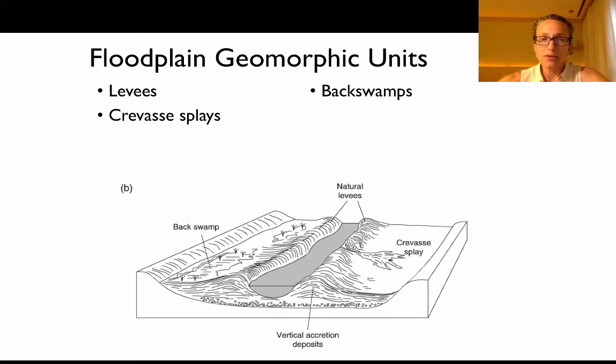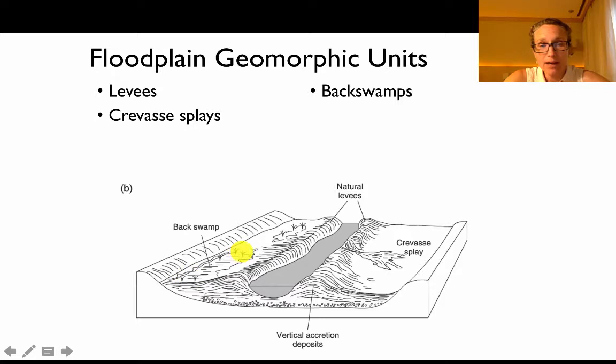A few more. One are levees, and just be very careful. We're not talking about man-made levees here. These are natural levees. So what happens is as the water flows out of bank onto the floodplain, energy decreases and you get preferential deposition closer to the channel. And these typically are on more stable channels. When the levee fails, you can get a crevasse splay, which is going to carry sediment-laden water out onto the floodplain and cause deposition.